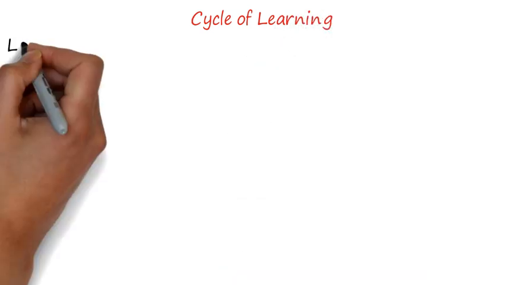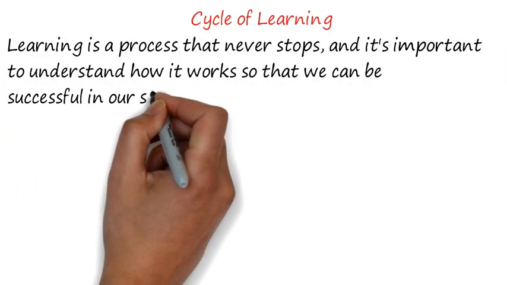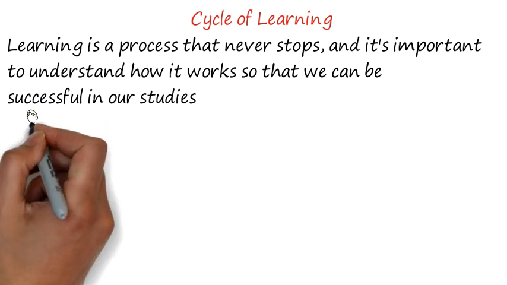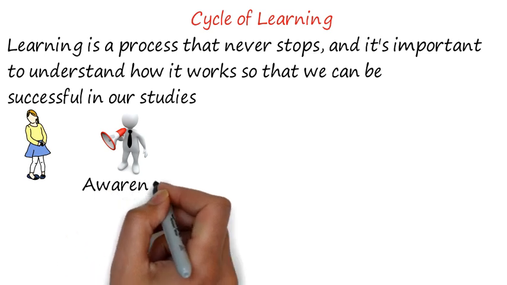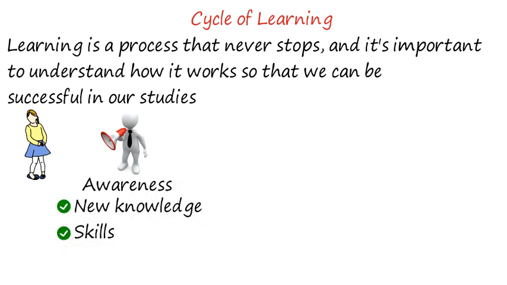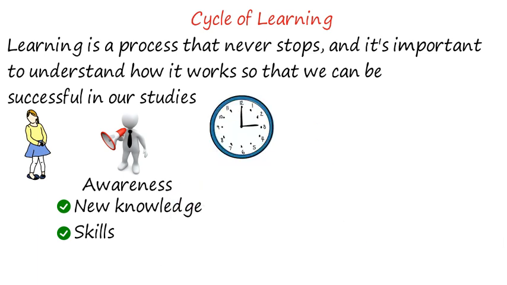Cycle of learning. Learning is a process that never stops, and it's important to understand how it works so that we can be successful in our studies. The cycle of learning describes the process where children move from initial awareness of something to gaining new knowledge and skills that they apply on their own. Going through the cycle may take days, months, or even years, depending on the circumstances.